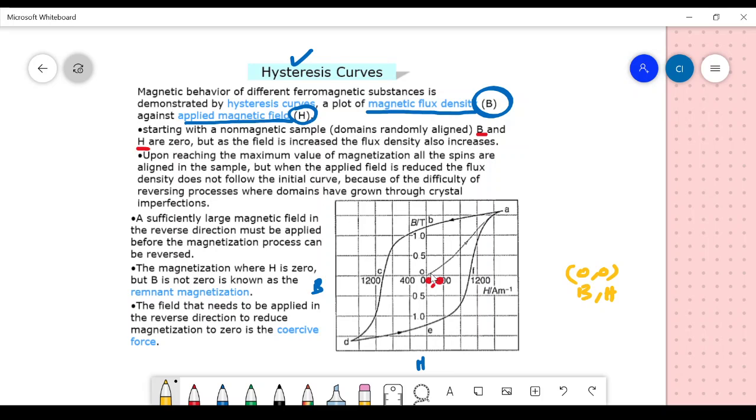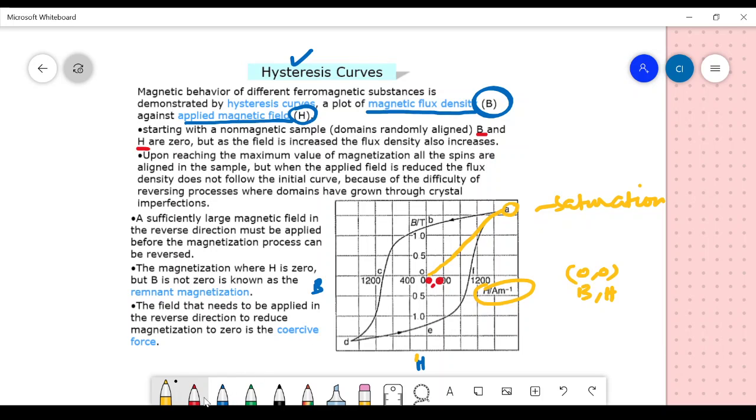Then what happens is, if you just increase the value of H, H being the magnetic field strength, the magnetic flux is induced in that particular material. So as you keep on increasing the H, the value increases. This is how you have to start for a hysteresis curve. The B versus H curve goes to a particular value and a maximum point A is reached. This is a kind of saturation for the hysteresis curve, and it depends on the type of the material. Now you can go on increasing the H, but for a certain value, for example 1200 strength of magnetic field, you stop there and then you just reverse it.